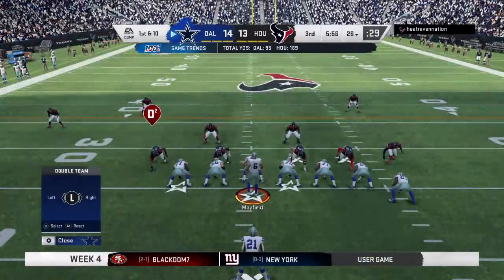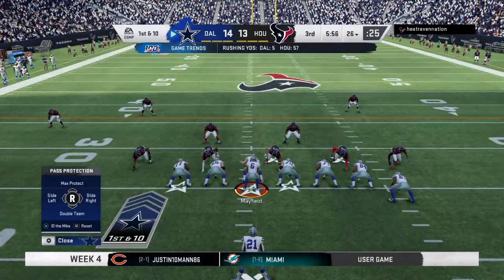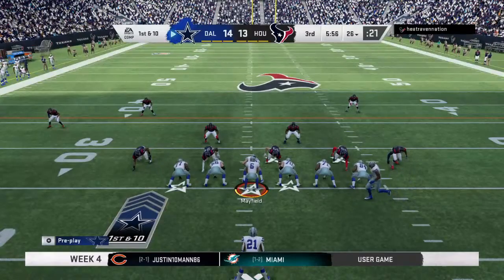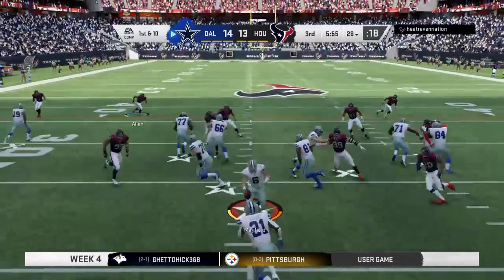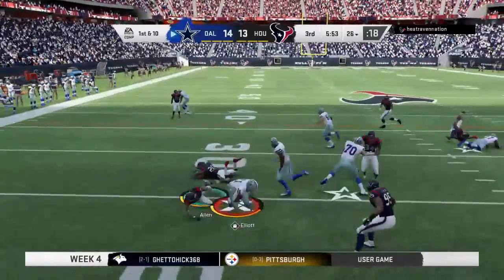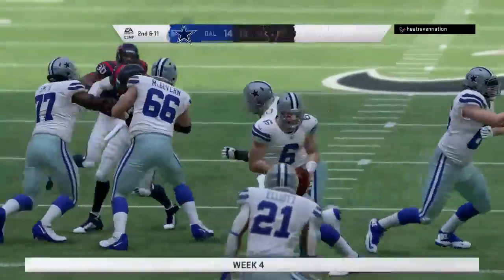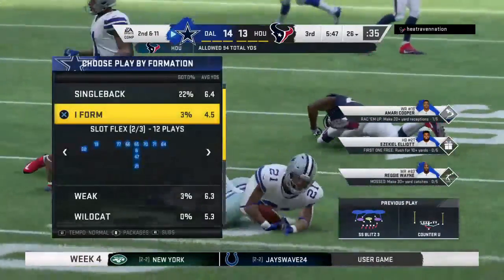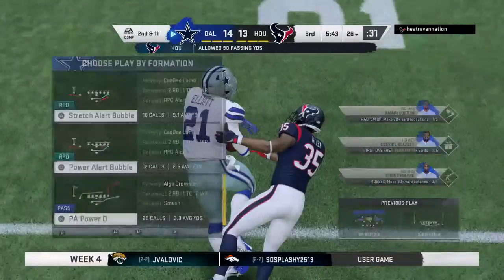About set for this next drive by the Cowboys offense. They have the lead now. They'll be looking for some separation here as we begin the 3rd quarter. I like the way you term that, because now I think they go a little bit deeper into their playbook. They like what they did in the first half. That worked okay. But in order to get the separation that you just talked about, change things up a little bit. Change your tendencies, try and hit them a little bit more with some things they didn't see in the first half. We'll see if they do just that.